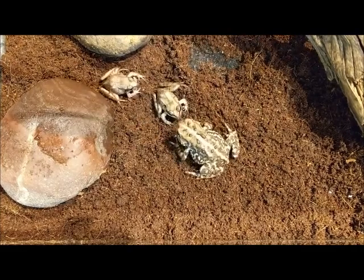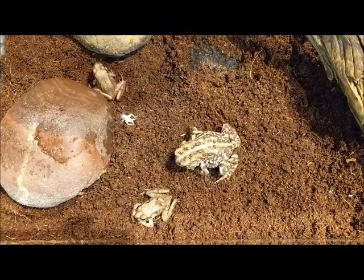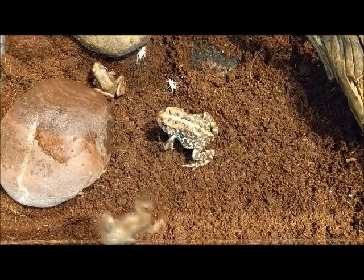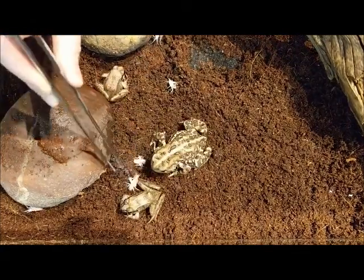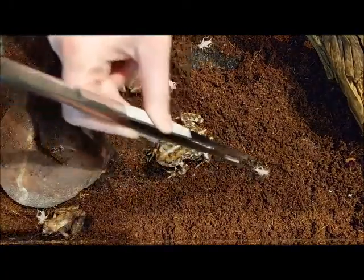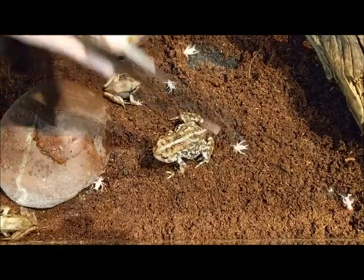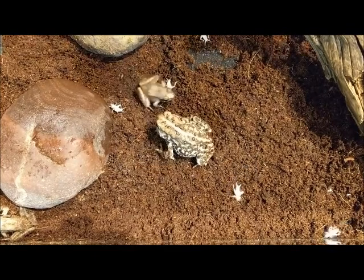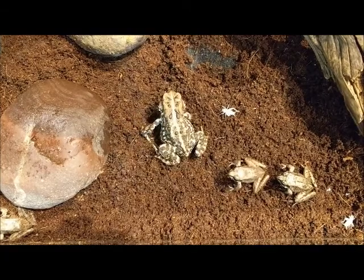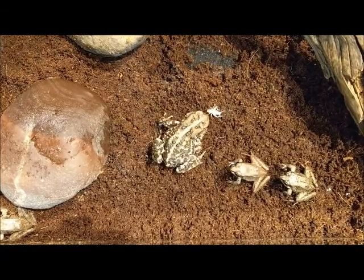As I bring our crickets in, their attention is going to be on the food and we can take a moment and watch them hunt. As we can see, they get a little bit excited when the food enters the tank. You'll notice some differences with how they take up the crickets. The toad — we can see his tongue coming out — but with the frogs, they jump and they ambush, and they'll actually use their hands to help push that food down their throat.